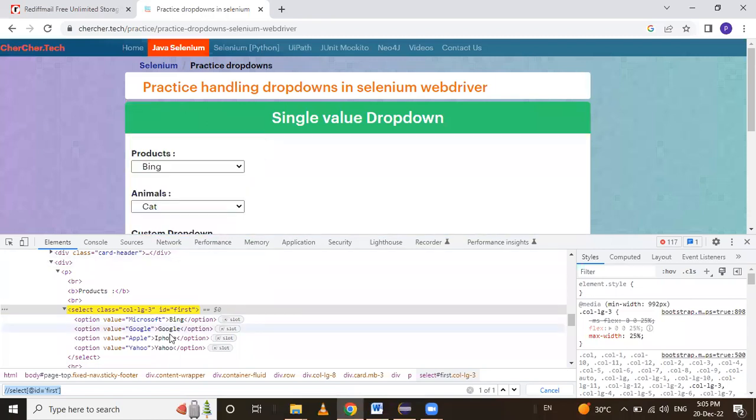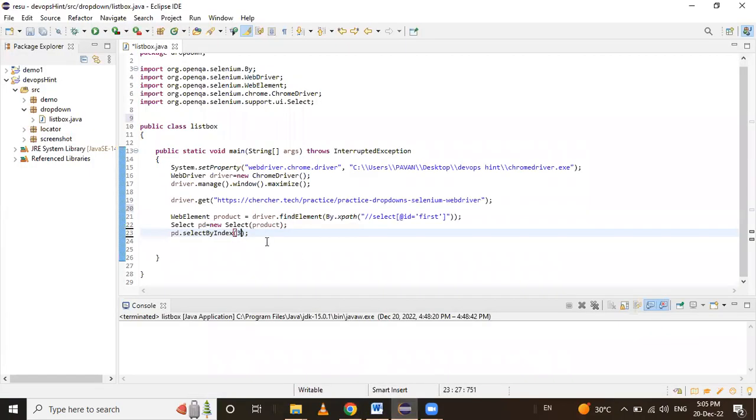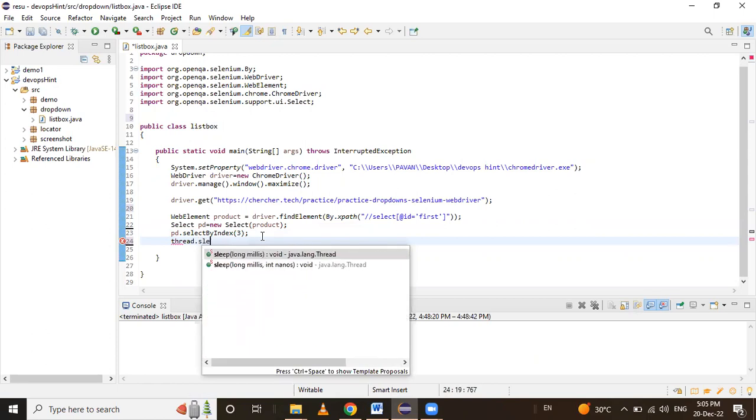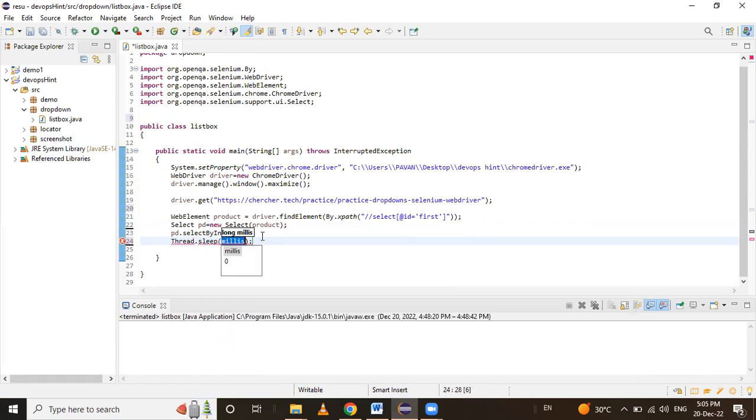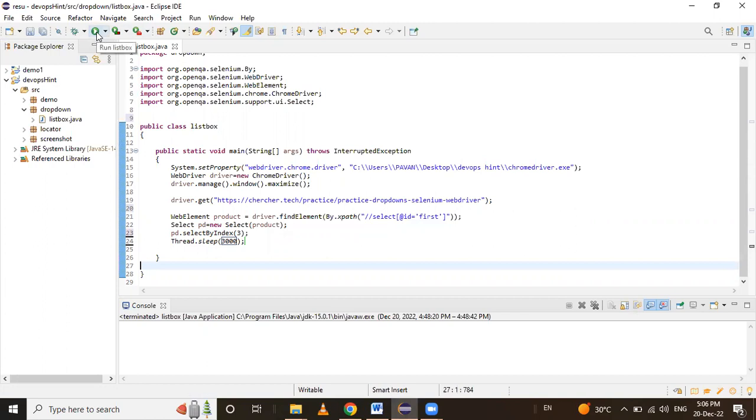See, 3 value is Yahoo. After that, add some waits here: Thread.sleep, which takes milliseconds. I will give 3 seconds, and add the throws declaration. Okay, so run this program.